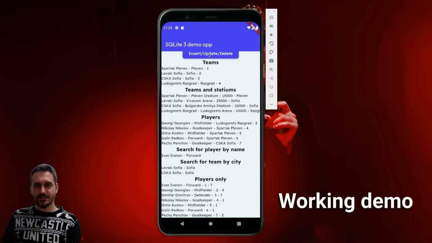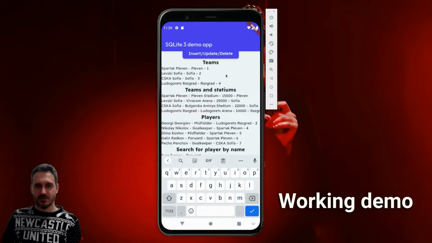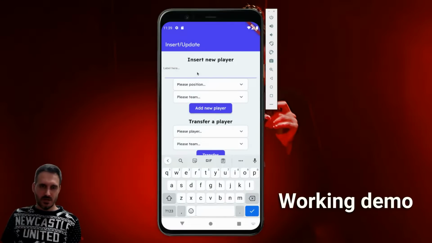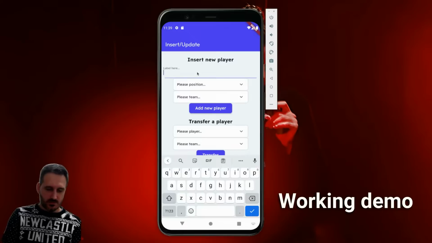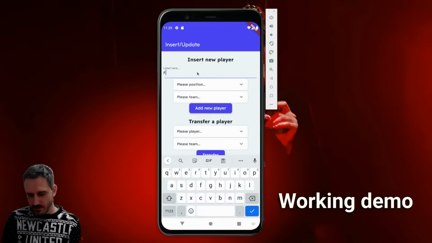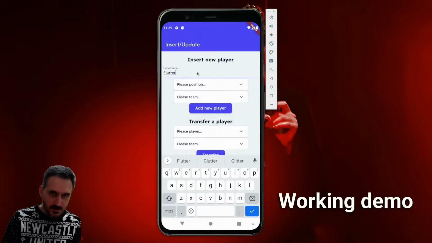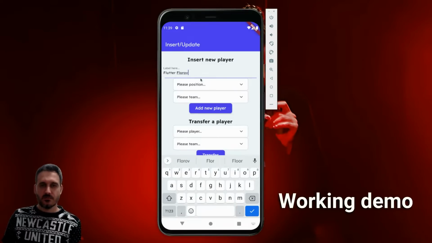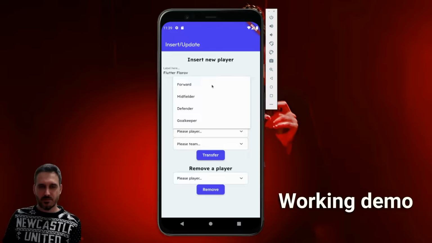And then if I click insert, let me first insert a new player. Let's write a new player, which will be Flutter Vorov. The position will be, of course, forward.